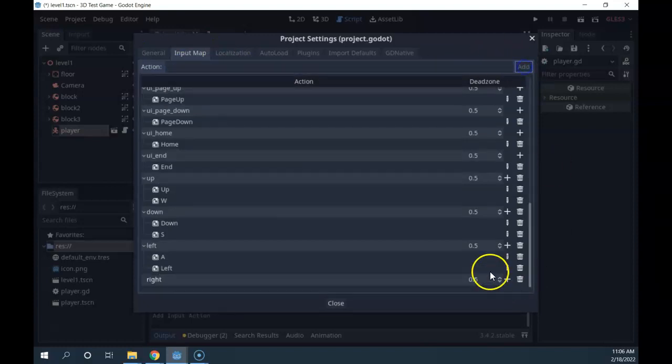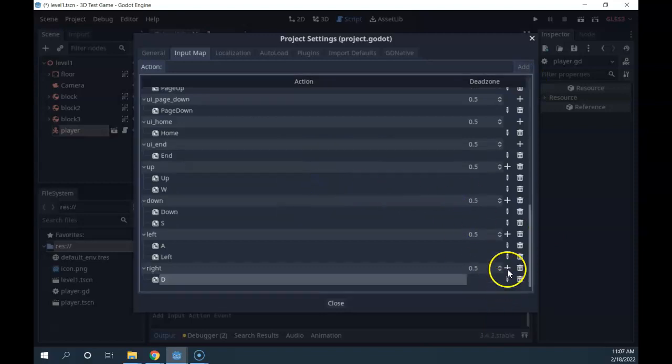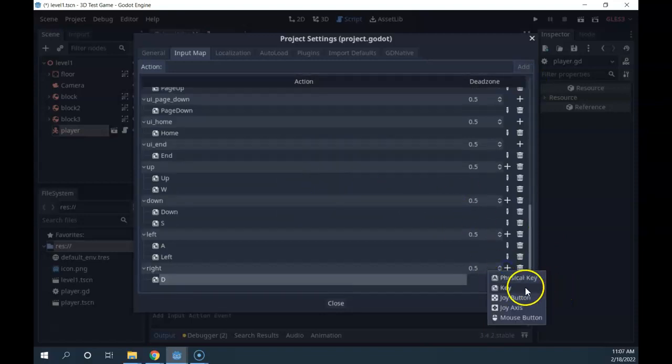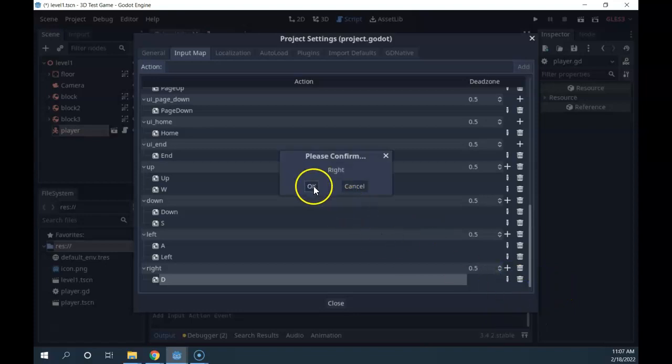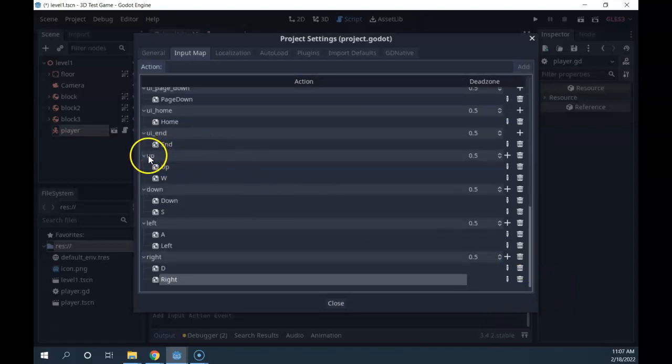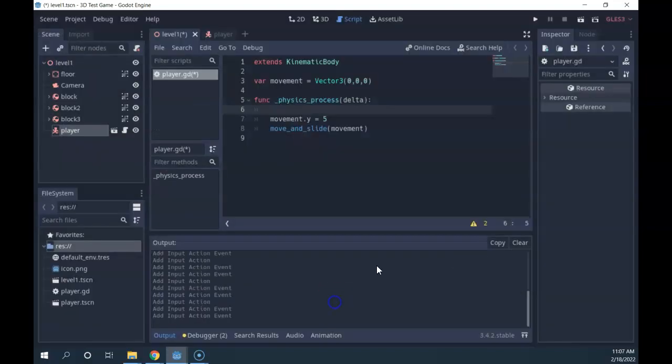I'm going to add that one, add the D key, and add the right arrow. And there we go. Now I've built my own little up, down, left, and right, and I get to choose whatever I like. Could be numpads, could be a joystick, could be all sorts of different things there. So the nice part now is that's been memorized, and I can say up, down, left, or right at any point in time, and it knows that I'm talking about any of those keys.